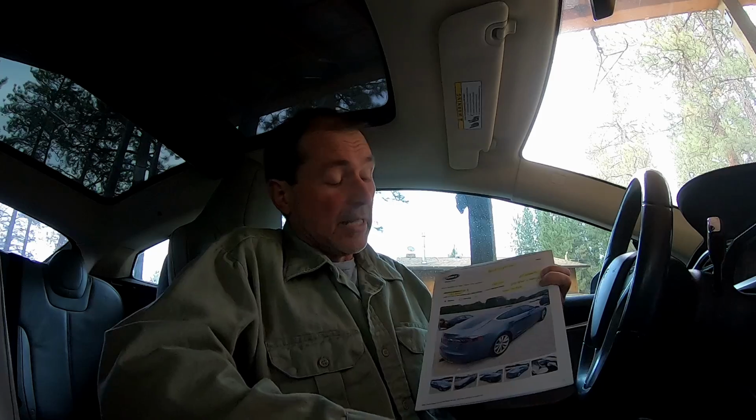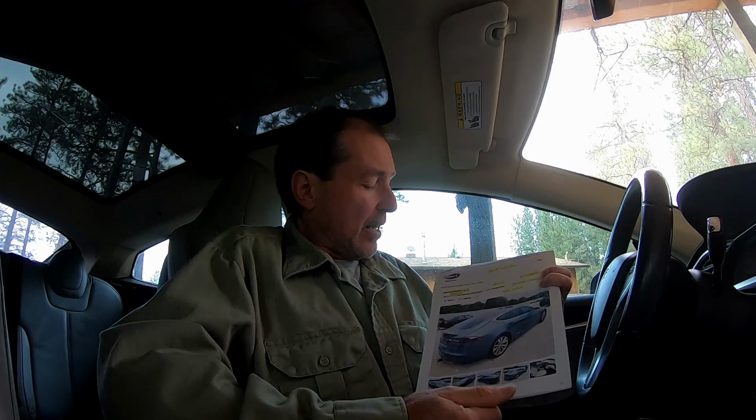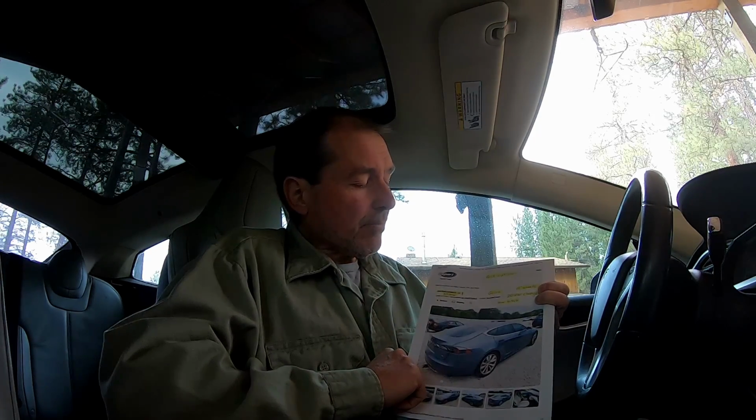Basically, two new doors would have made this car super nice and drivable. Problem is, it would still be a salvage car at that point. This one here, we didn't know how many miles it had. The miles for me were not a concern, and if you've been watching us, this car here had 192,000 miles, I think, when we bought it. So basically 200,000 miles. That didn't bother me at all. It's an electric car. It has no problem going the distance. So I didn't care how many miles this really had.